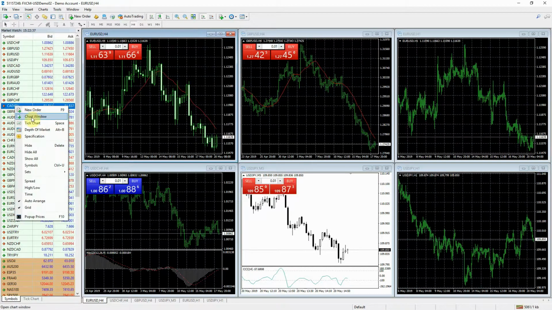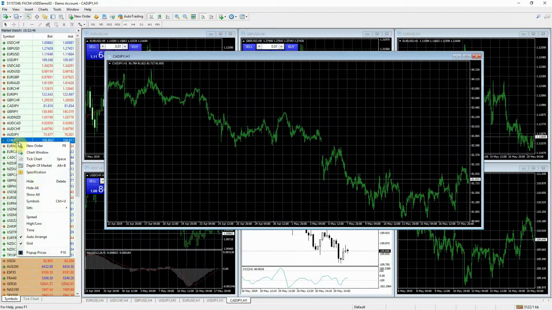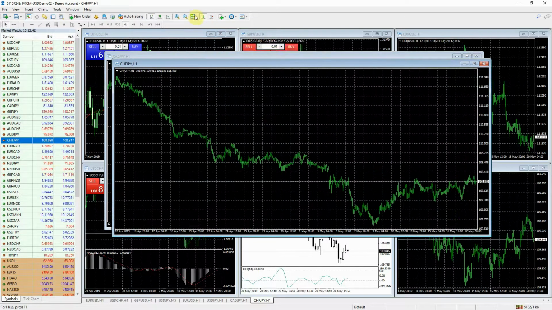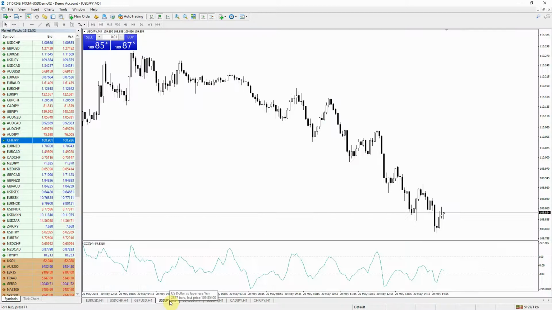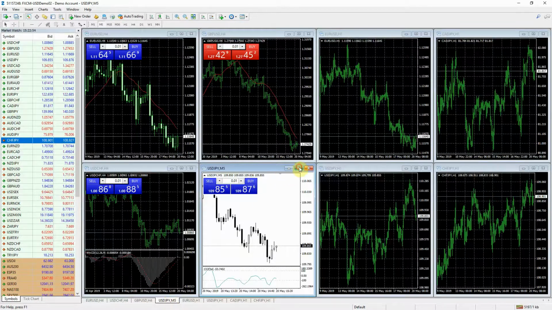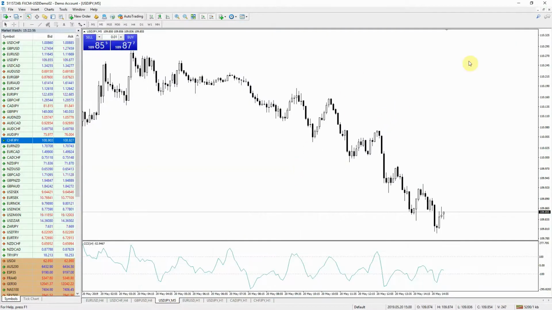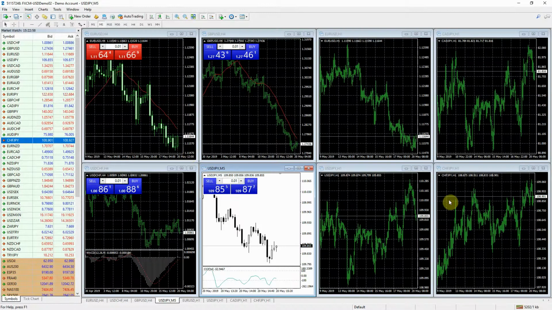So let's try that as well. Bring up 2 more windows, and then let's click on this tab, and there we have it. Now we've got 8 assets that we can view at the same time. When you look to go into one, for example, the dollar yen, you could double click on there, or you could just do a full screen from there, and then minimize it when required. So that covers the assets that you're viewing.